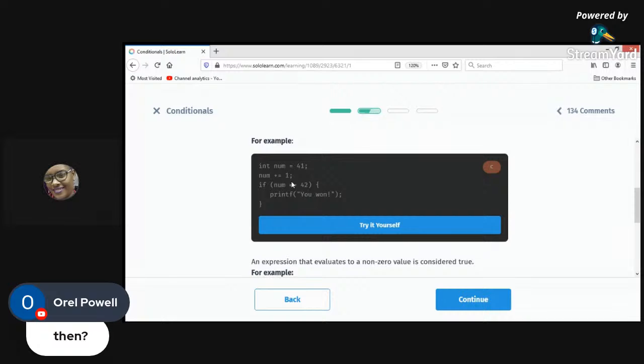What is that in C? What is that going to do?